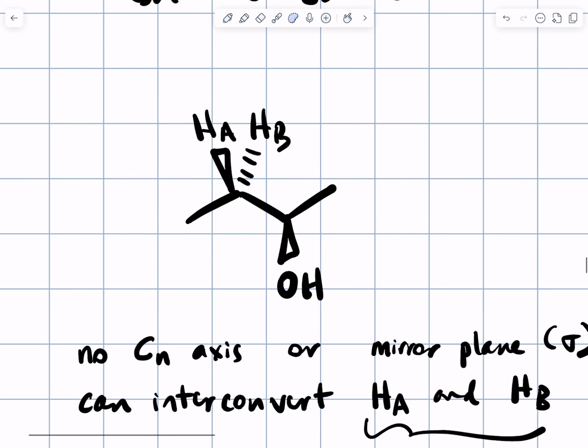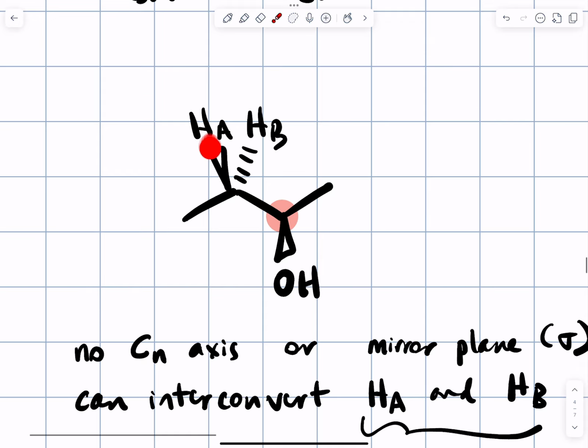So here is a molecule that has OH at a stereocenter, and I'm going to highlight the stereocenter. The presence of the stereocenter means that there is no longer a plane of symmetry that reflects HA into HB. Why? HA on this side of the page experiences being close to the OH group. HB on that side of the page doesn't. The presence of that stereocenter makes those two environments absolutely different.